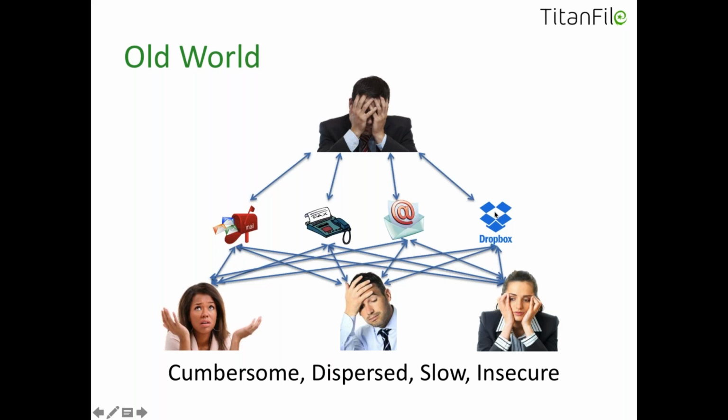And then, of course, things like Dropbox and Dropbox-like solutions, things that they bring from home, stuff they're used to using in their personal life, tend to migrate into the business environment because that's just what they're used to. And as a matter of fact, not to take anything away from Dropbox, it's really easy to use. So your everyday professional has a lot of options, but there are issues with these options. They're cumbersome, they disperse the information, they could be slow if you're using traditional methods, and there could be privacy and security issues associated with the personal solutions they're bringing from home, especially if they're not corporate accounts owned by the law firm.